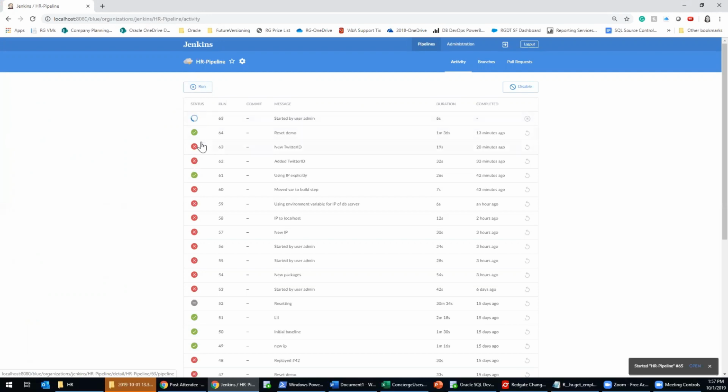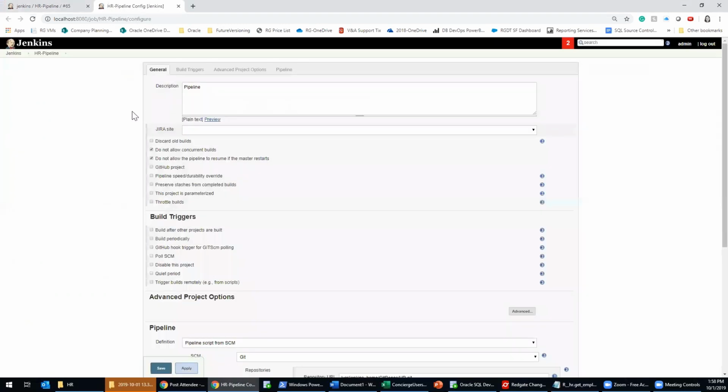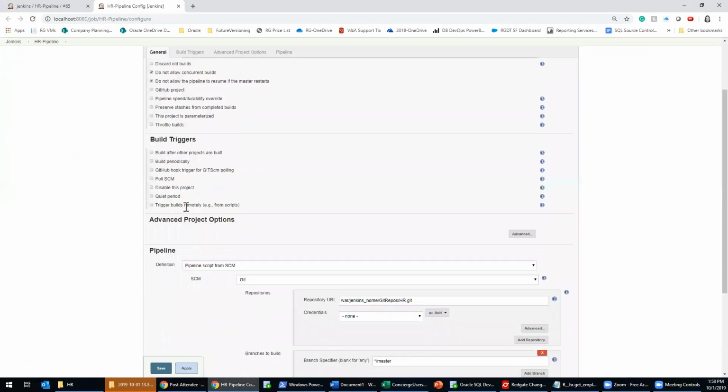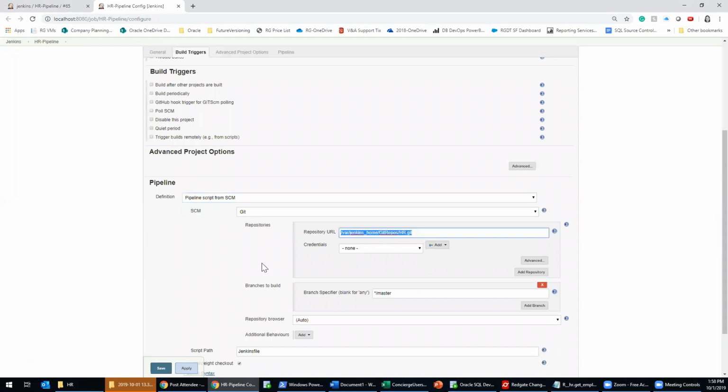I'm using Jenkins, with the Blue Ocean community plugin just to have a little bit nicer view. And again, if I look at how this is configured, for this job we're using a pipeline that's pulled from the source control management system, and it's at the top of my Git directory.